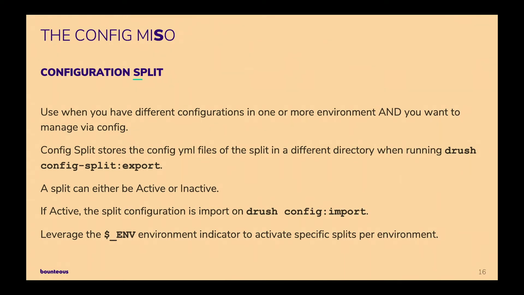Configuration Split is the module you leverage when you have configuration that you want to be different across environments. What Config Split does is use Config Filter to intercept on config export, take the configuration you've identified as different, and store it in a separate directory. On import, if a split is active, the things in that folder get imported into that environment; if it's not active, they're disregarded. So for a development environment with the Devel and Web Profiler modules, you want that split active only on dev — those modules get enabled with their configuration — and inactive on staging and production.